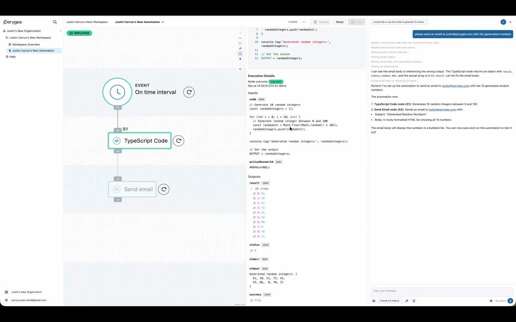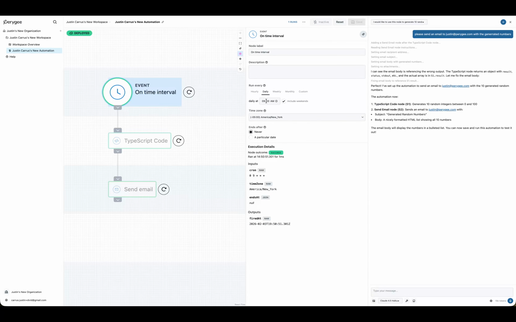The last thing to cover is the inactive and active status. By default, inactive automations will not be triggered to run. And so here, even though this is configured to run every day at 9 a.m., it will only do so if the automation is active. I'm able to trigger it manually because I'm an editor, but this active inactive flag is really helpful when you're dealing with time triggers or email triggers or webhook triggers, where if you notice that there's a problem, you just want to deactivate the automation. This is the simplest way to control whether the automation will run or not.